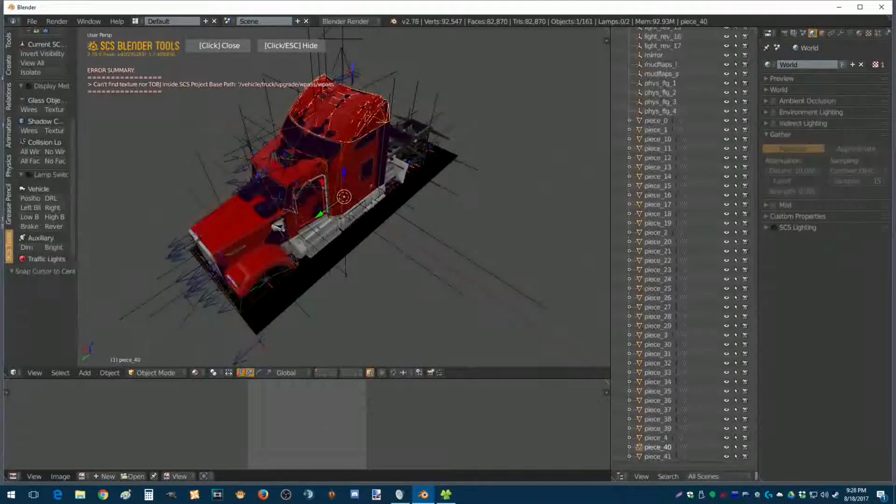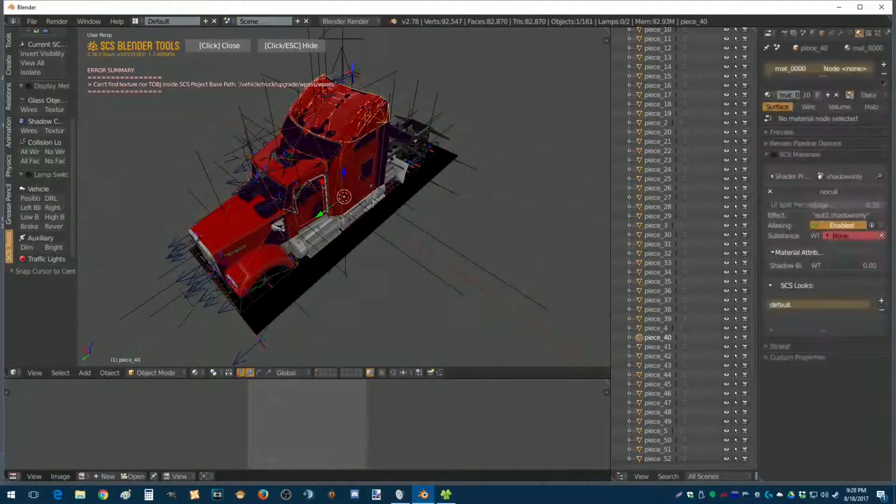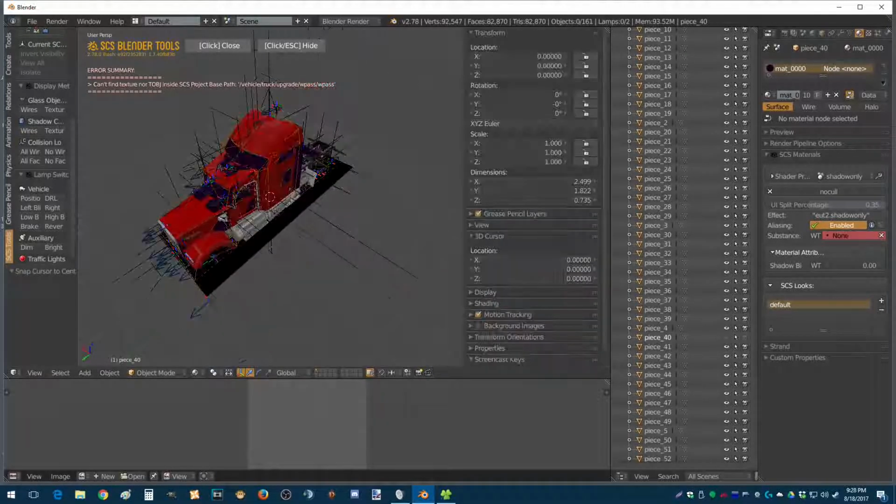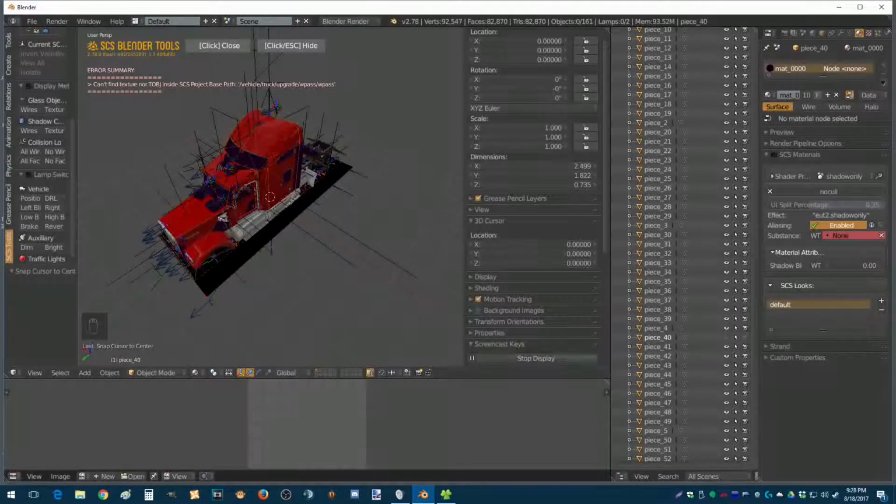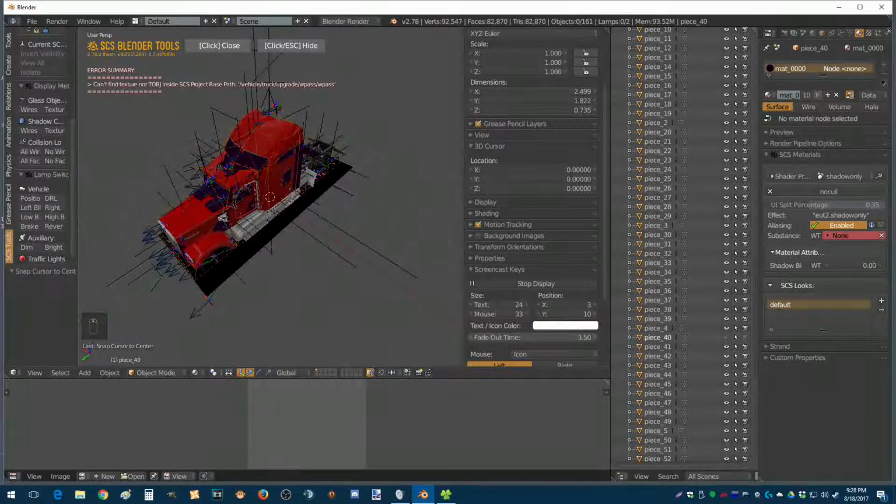Get rid of shadow pieces here. Okay, so we don't want that. Turn off the camera as well. Oh, you know what? Let's do this. There we go. Let's see what I'm doing.